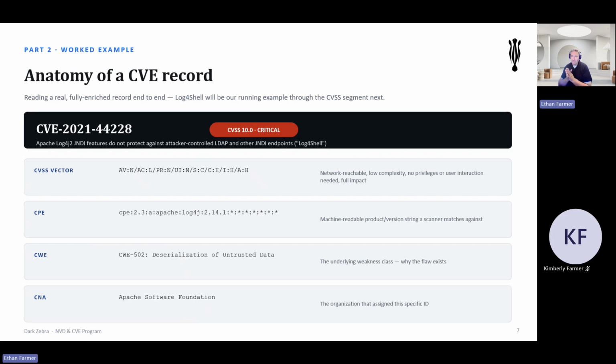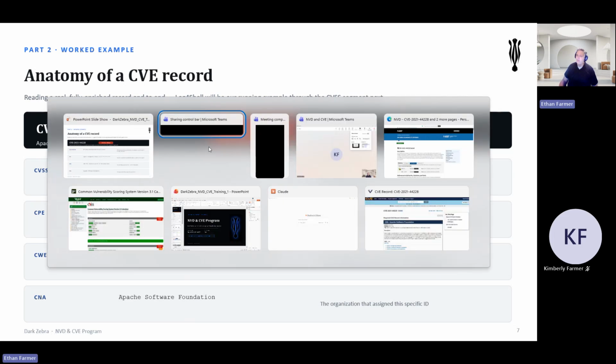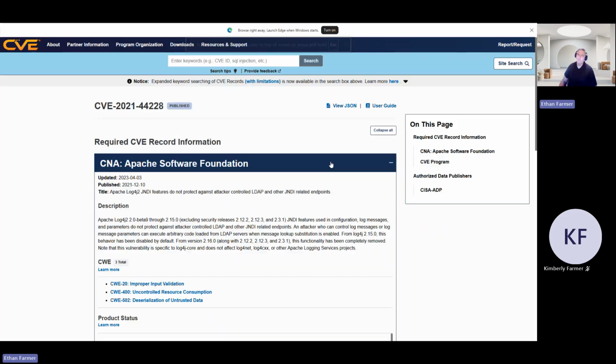Now, the anatomy of a CVE record, and we'll talk about this a little bit more in a bit. So a CVE, as I said before, at its base, is an ID and a description. And in fact, I'm going to go over to a CVE record right now. This is for the log4j vulnerability from 2021, about 5 years ago now.